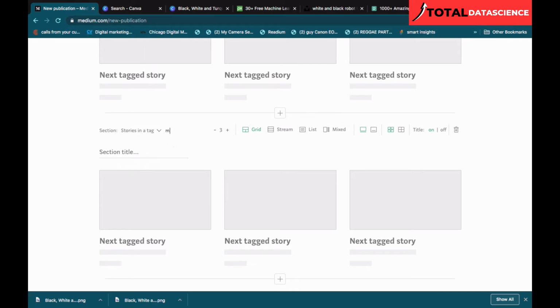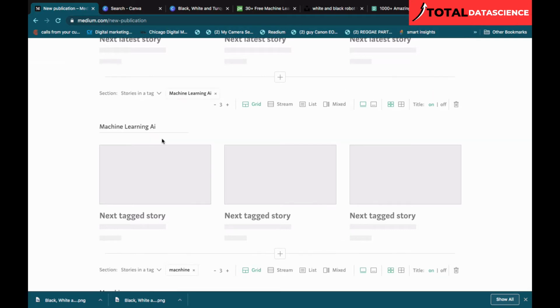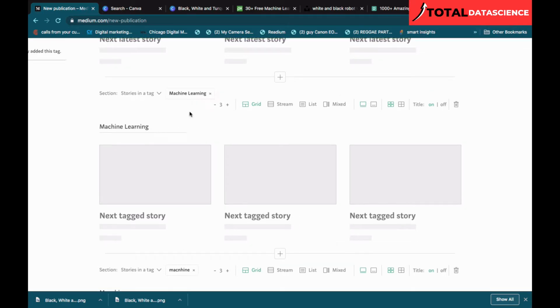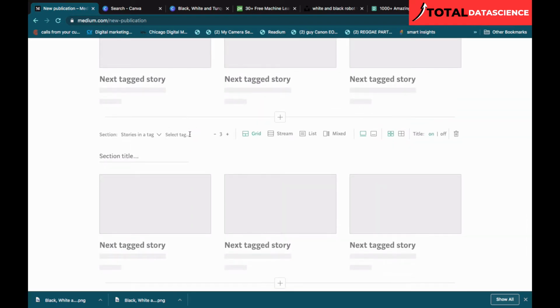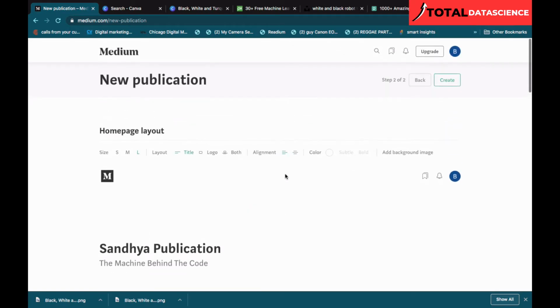Let me use tag: anything relating to machine learning should be following, or maybe this one should rather be machine learning, so that deep learning will follow that. It's giving you suggestions over here. Machine learning, I want just machine learning. So anything relating to machine learning should show there, and over here, anything related to deep learning should show over here. You can add as many sections as you want.